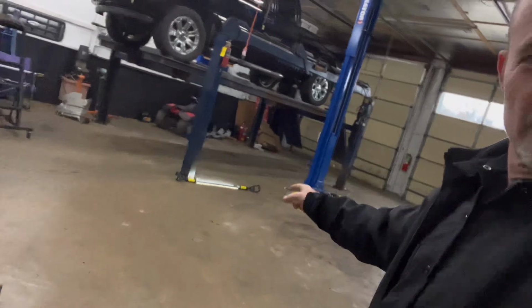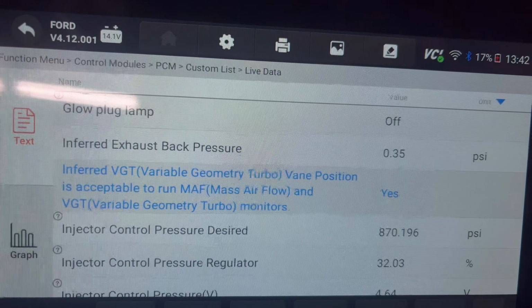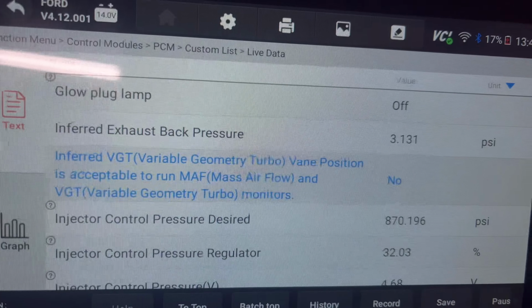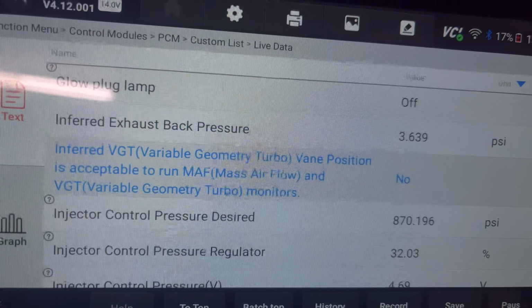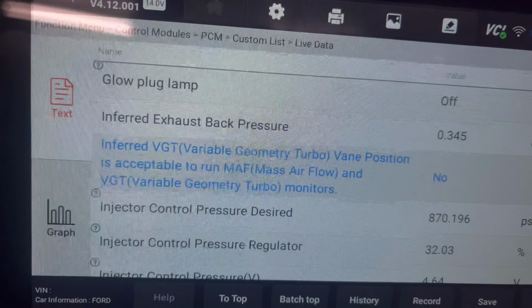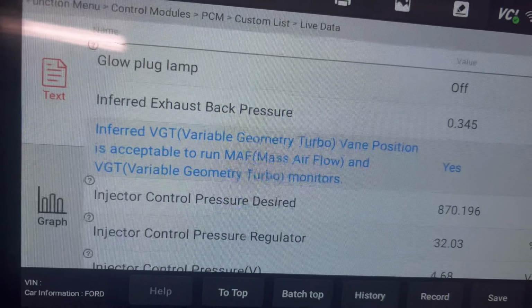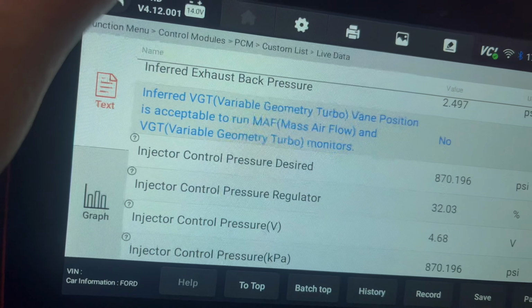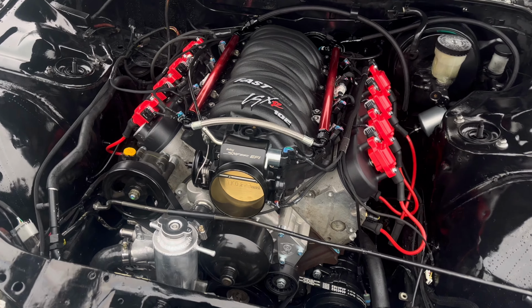All right, guys, this is Anthony here, Subaru Service. Got Lou's old truck here, looking at a no on inferred EBP, conditions correct. ICP volts down on the bottom is 4.69 volts. Those volts that high, the ICP doesn't know what is going on. So this right here says that it is a wiggle test right now on the engine harness.